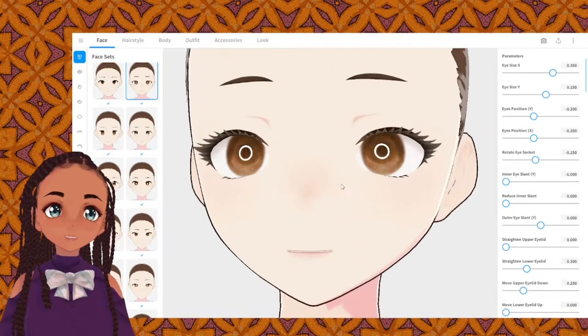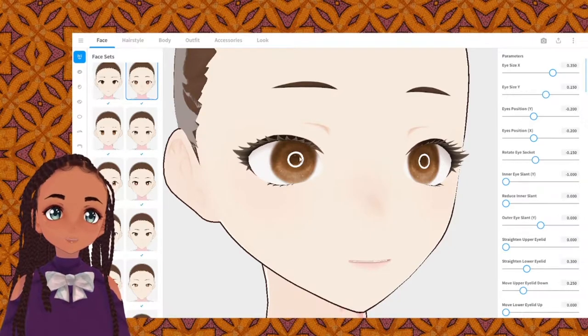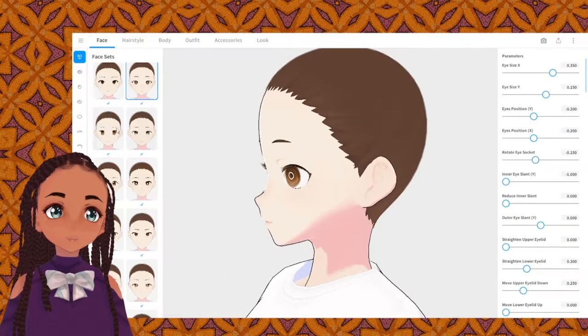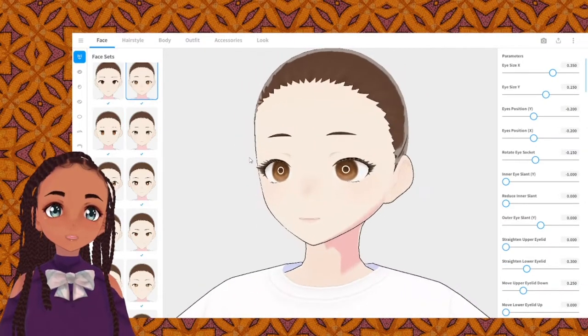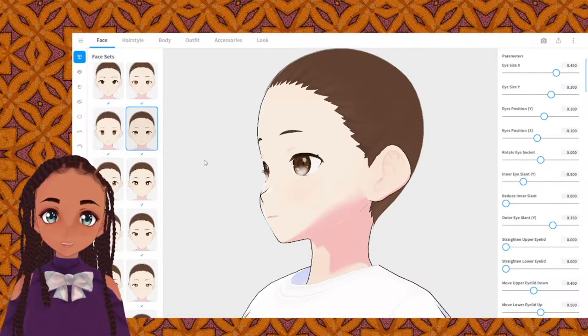Different eyes. This looks very cool. Don't know if I like that. Like very white iris though, but the detailing is nice. Oh, the ears changed. That changed the ears too. Okay, the size. The nose looks the same.